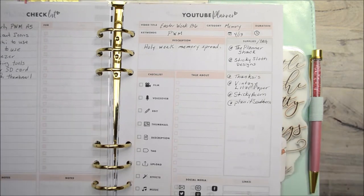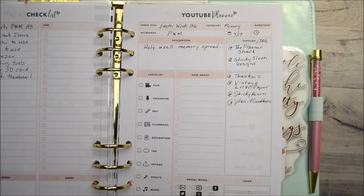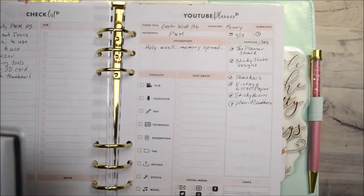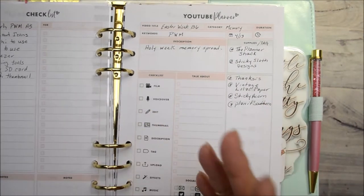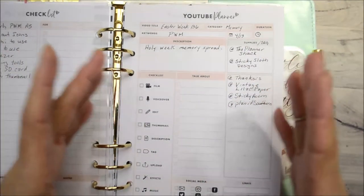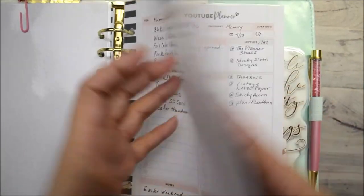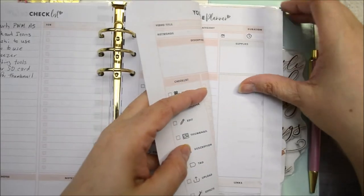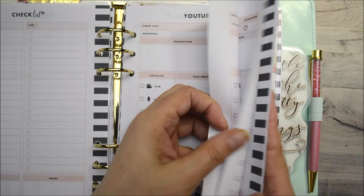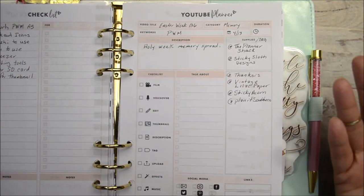Before this, I'd have everything on a separate piece of paper and it would fall off the desk, fall in the garbage, or someone would throw it out by mistake. Or I used to have my planner open and go buy every single sticker and make sure I linked everything — it was hectic and took so much longer. This right here helps me with my whole YouTube process from filming through pre-planning — it keeps everything organized and makes sure I have everything checked off. Since there are four checklists, I print four of the YouTube planner checklists to match — four checklists, four YouTube planner sheets, and so forth.